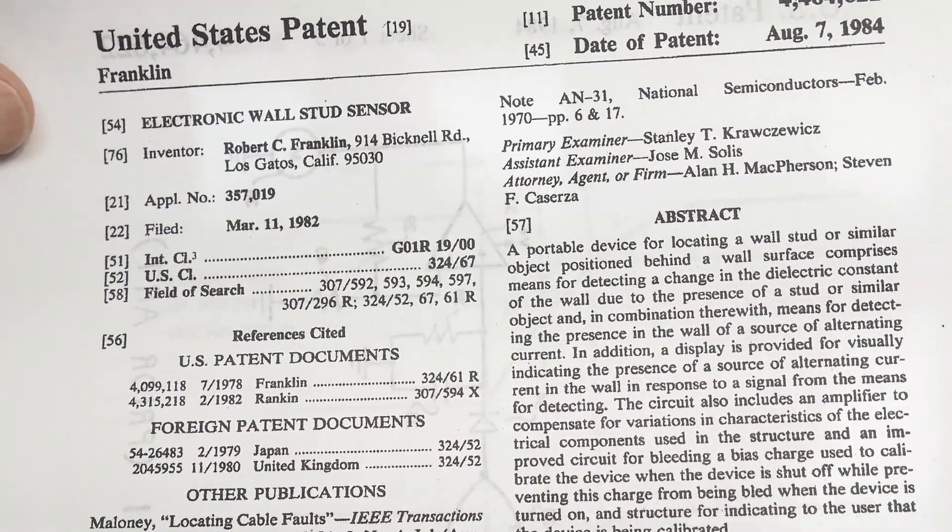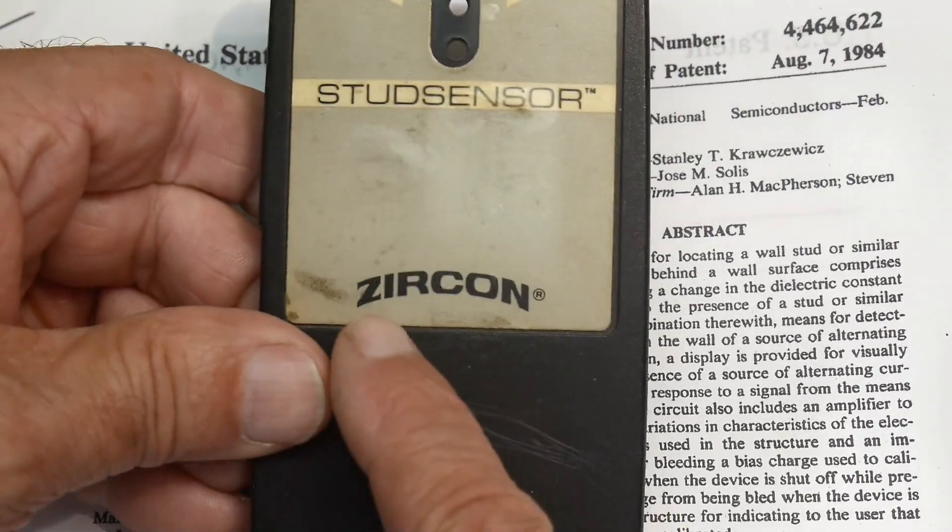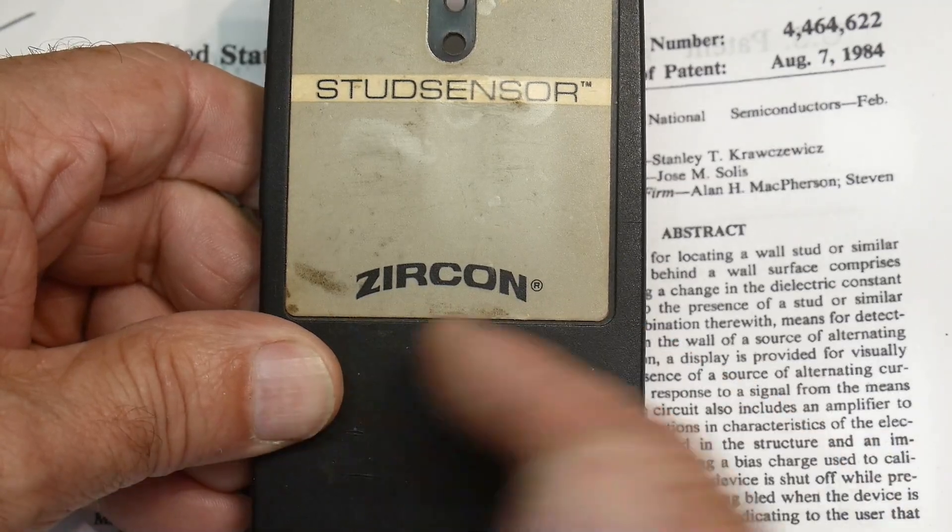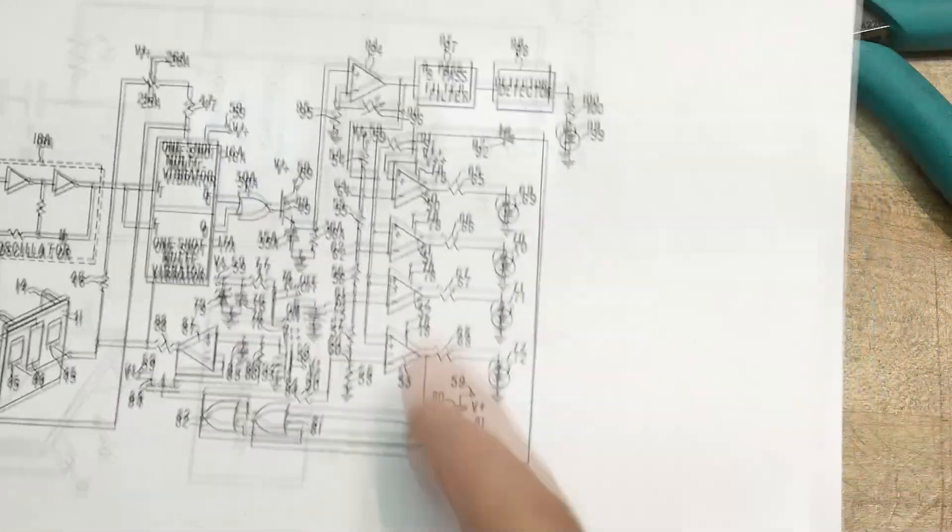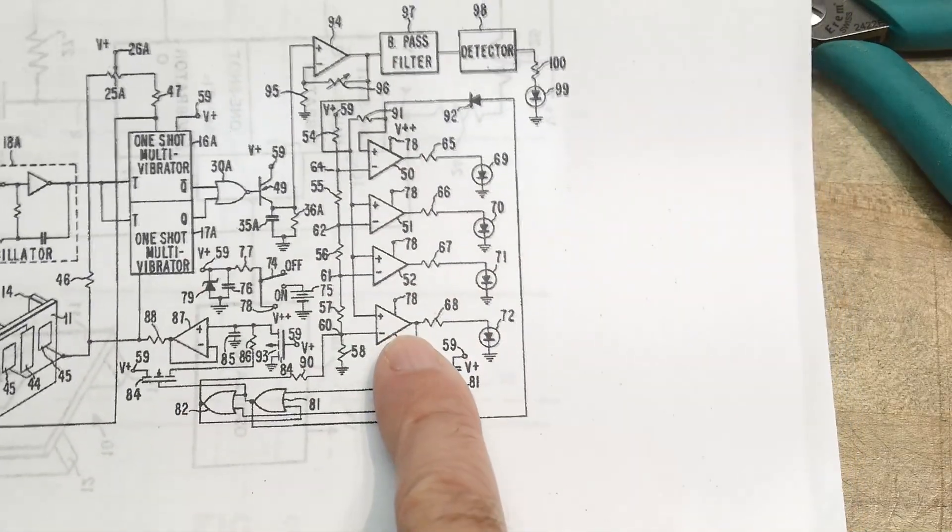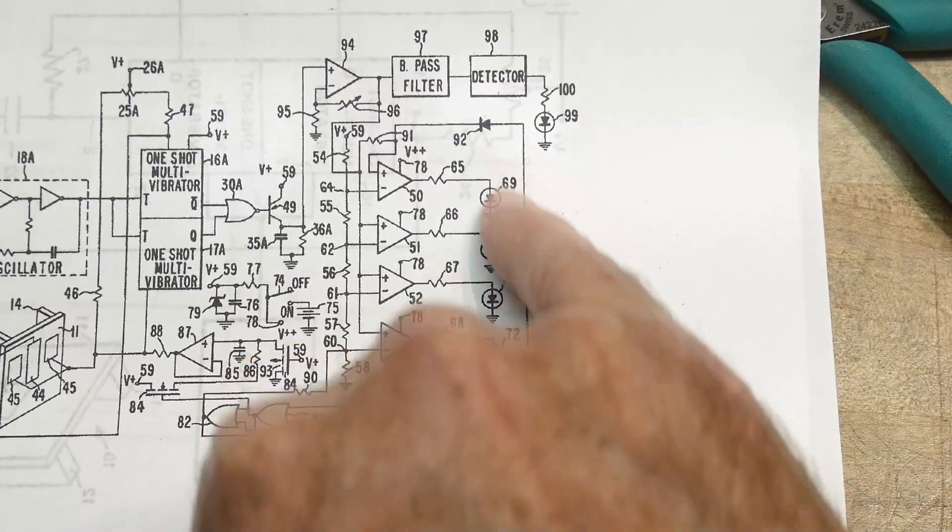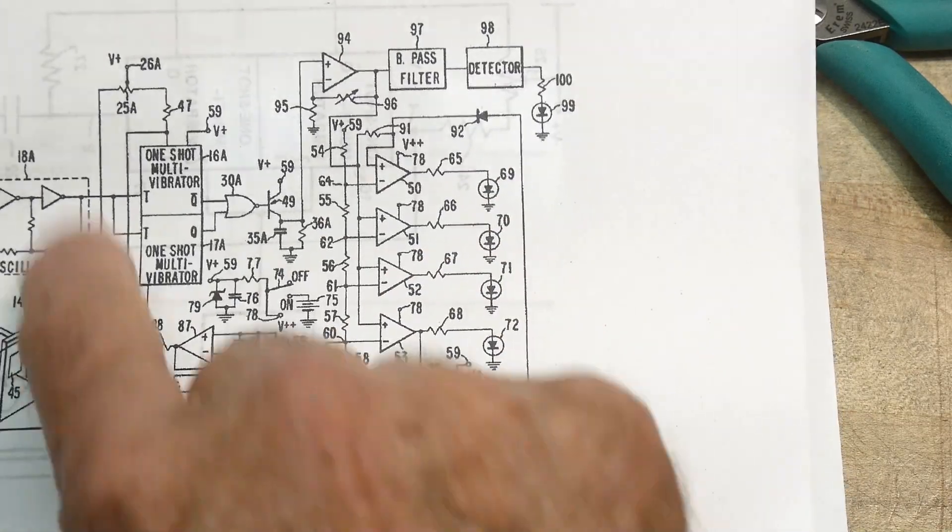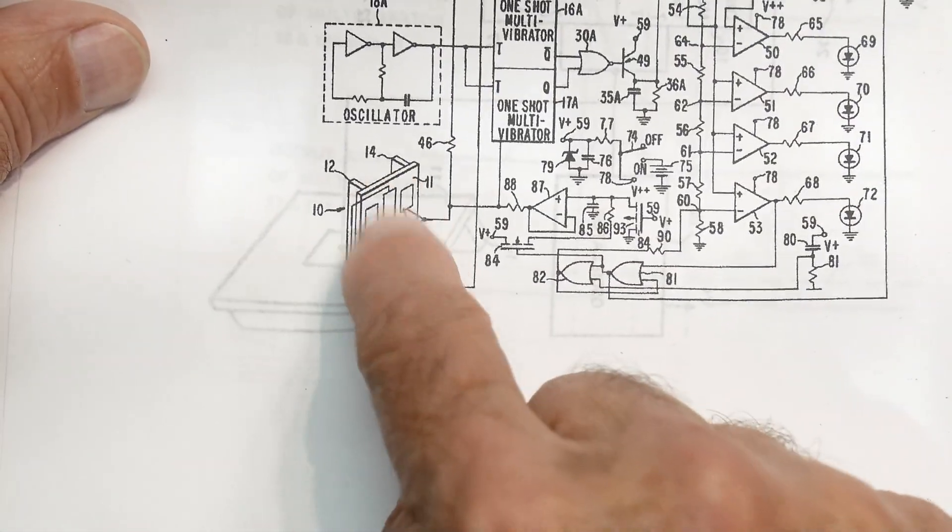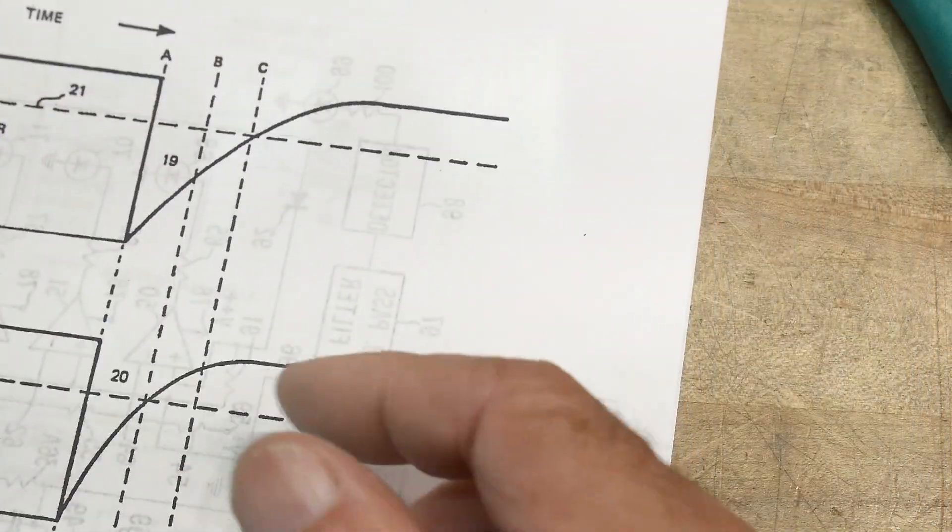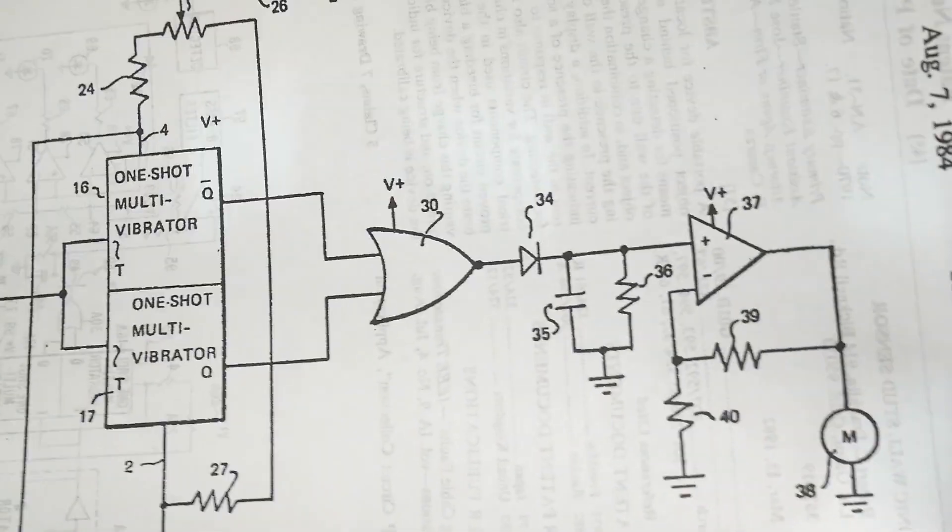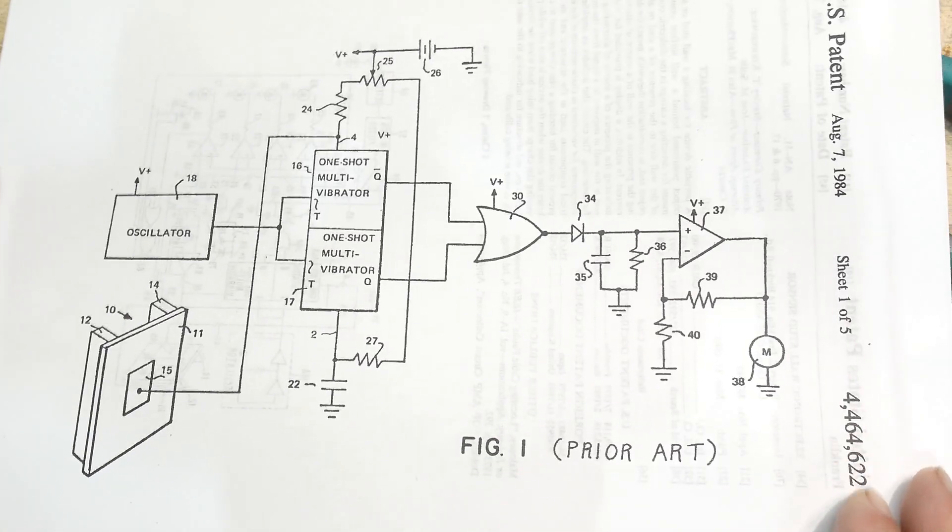Now this particular patent was referenced by—I looked up Zircon patents and the oldest patent was one that was referenced in the old patent of theirs. It was referenced to this one. And then I think it got fancier, but this one is kind of nice because it has here's the four comparators, one, two, three, four, and there's the four LEDs. And then there's an oscillator circuit. And you can see here there's the capacitance, the stripe in the middle and the two stripes on the edges. So this is kind of the block diagram for this thing. And then if you look at their prior art, it gets older. So this is one of the oldest, more simple versions of a stud finder.